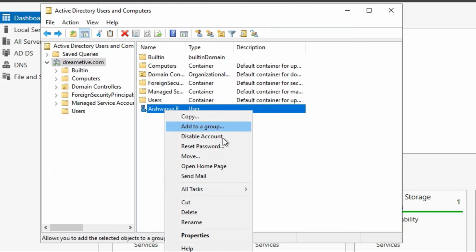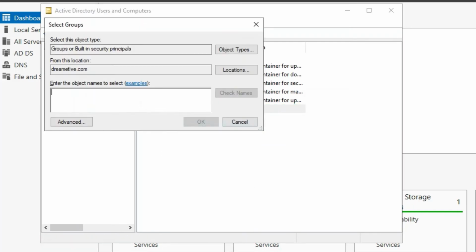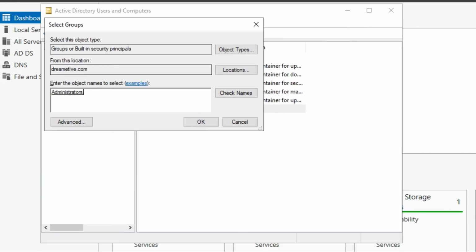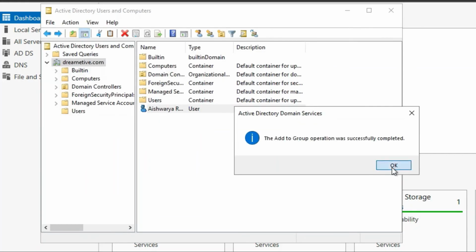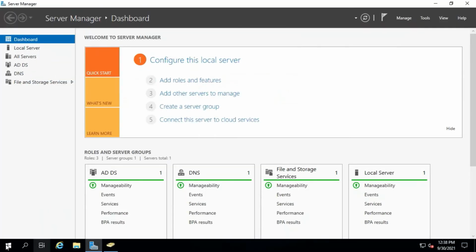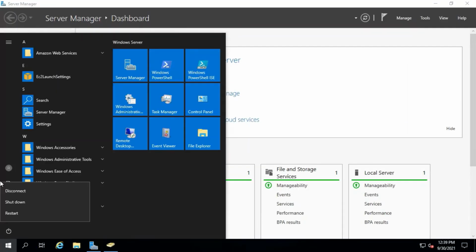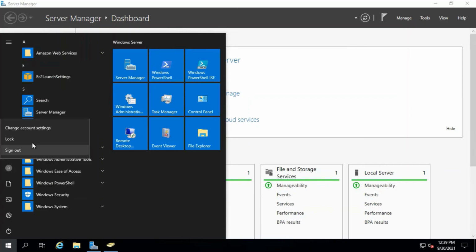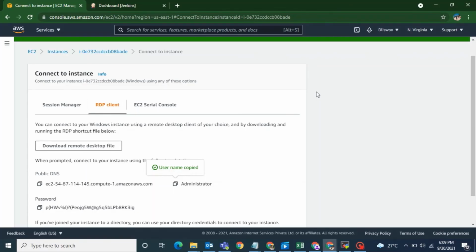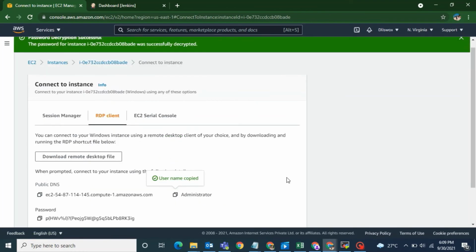So here I'm gonna go to Aishwarya, click on add to a group, click on A and then check names, or you can just simply type administrator, and here I'm gonna select administrator. So currently this user has the administrator role, and I can create multiple users and log into any of the devices, like the domain joined devices, with any of the credentials.